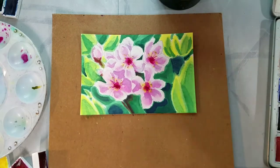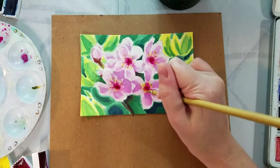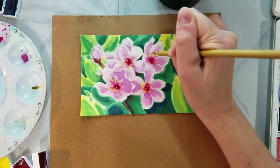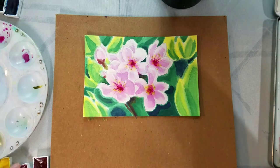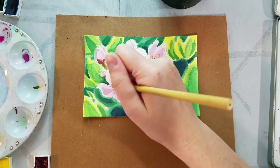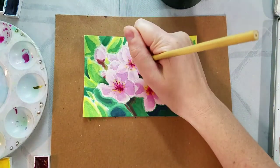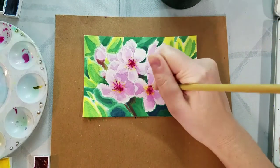Next, I'm going in and I'm adding even more yellow pollen to the centers of the flowers. So at this point, you could totally be done and decide to start inking it, but I don't ever know when to leave well enough alone. So I'm going to go in and add more details.